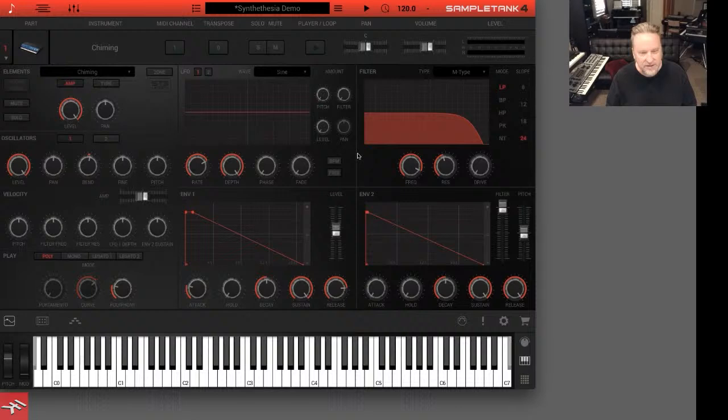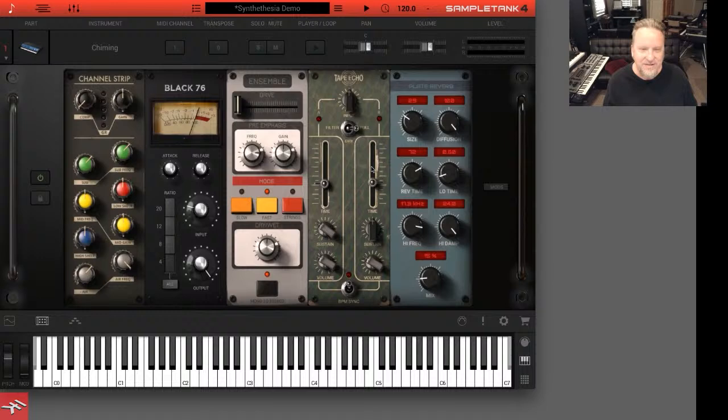So this is a different way of approaching the Syntronik editing. If you want a more computer style editing interface, you can load up any Syntronik preset in Sample Tank 4, do your editing, and of course save it back. And then, not like Syntronik, but exactly the same as Syntronik, we have our 5-slot 500 series style effects rack in Sample Tank. And this is the really powerful thing.